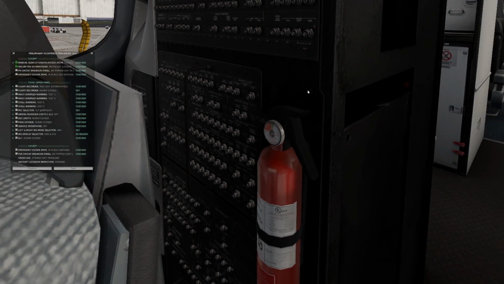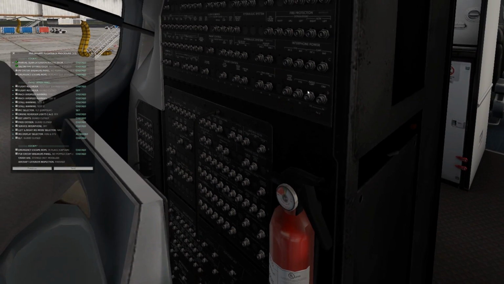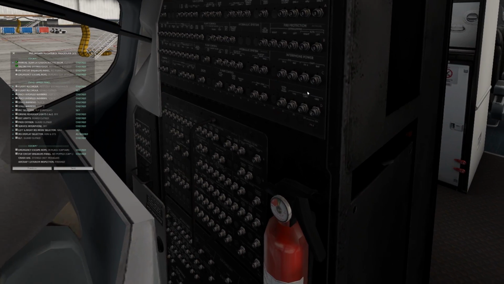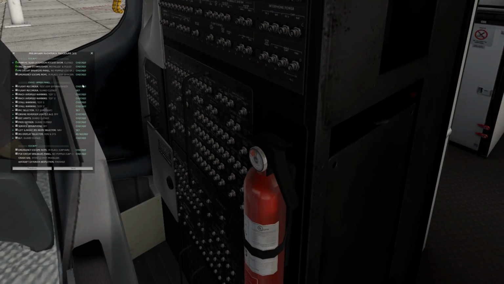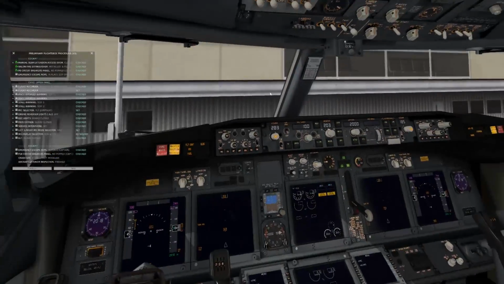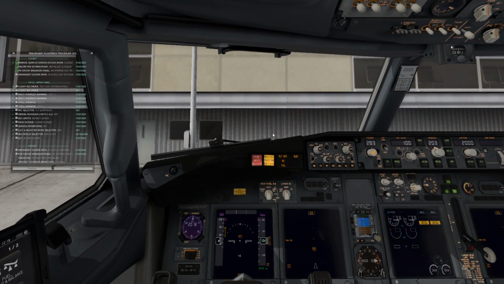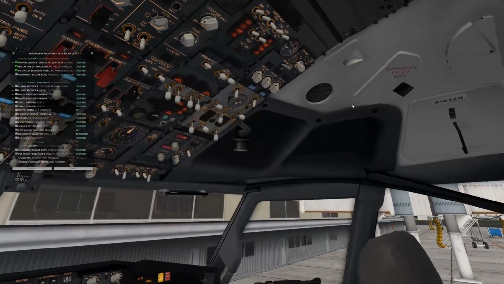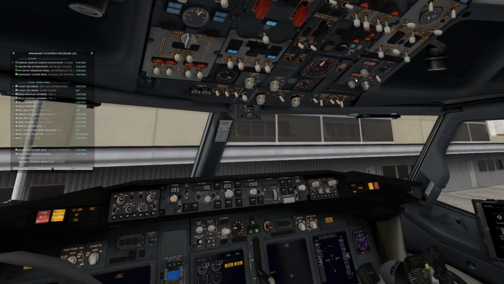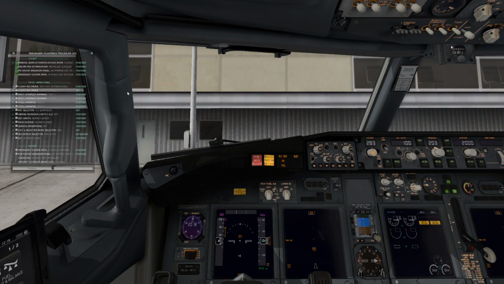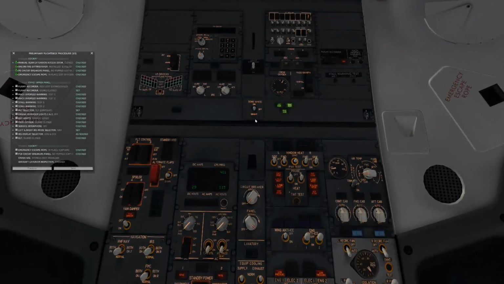Perfect. So now it says P6. Now, if you're wondering what P6 means, you're looking for any that have the 6 on there, and they're all good anyway. So no circuit breakers are popped. Perfect. Emergency escape rope in place, first officer. So over here, here's your emergency escape rope. You can't open it up, but that's where it would be. That's good to go. Now we go back to the overhead panel here.